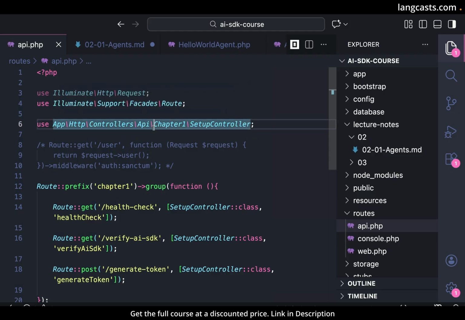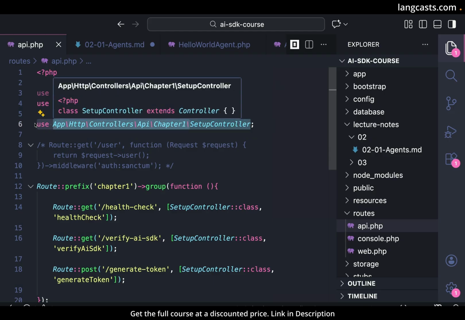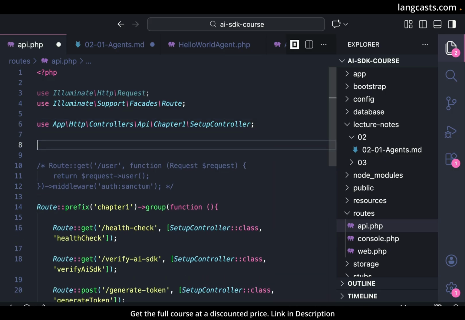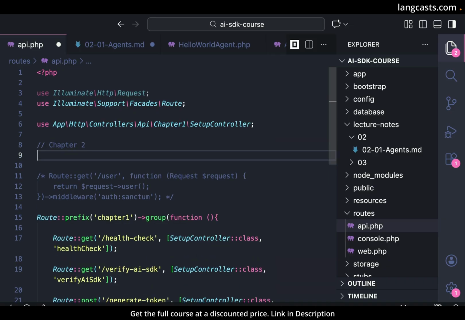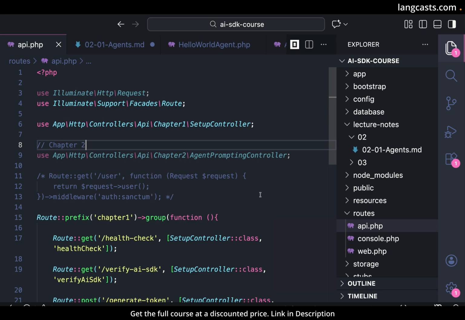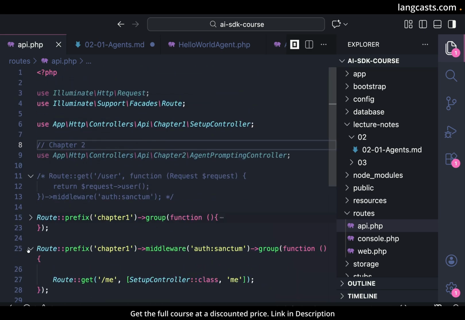Just going to copy this and come down here. This will be chapter 2. And here I'll change this to chapter 2, and we're going to bring in the agent prompting controller. Then I'm going to collapse this chapter 1 routes.